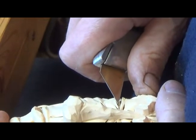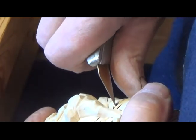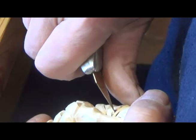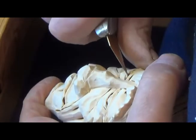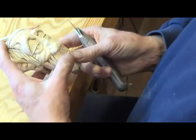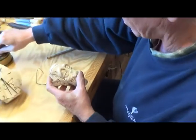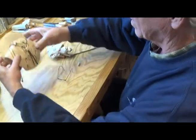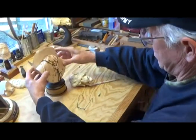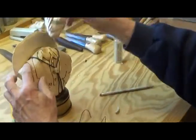Paint would cover this up, but I'll go ahead and cut them off of there, especially that one. Paint won't cover that one. See what we got. Like this one here, right there. Paint will cover that one, so I ain't worrying about it. So, that's it. Bring it back together here. Looks pretty good. Take it back apart.